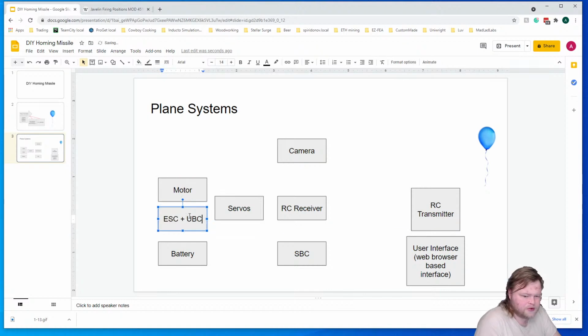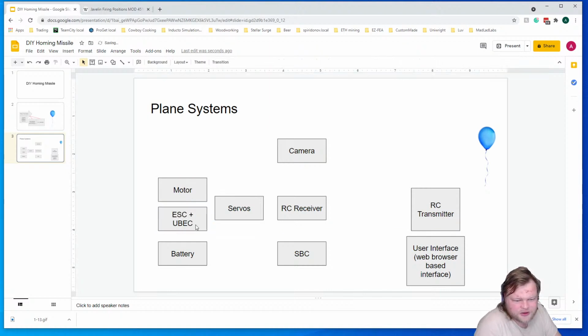ESC plus UBEC. So ESCs often have UBECs, and BEC stands for battery eliminator circuit. And basically what the UBEC does in a typical RC airplane is it will provide power to your servos and your RC receiver. And typically that's good enough.